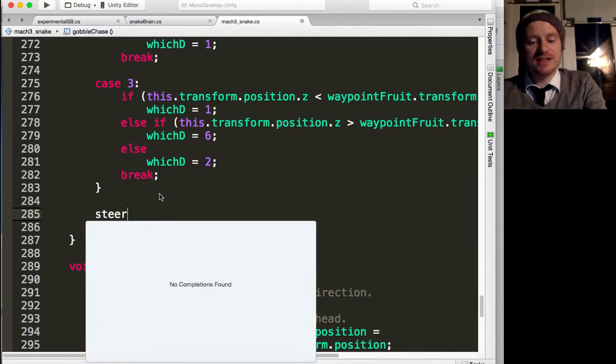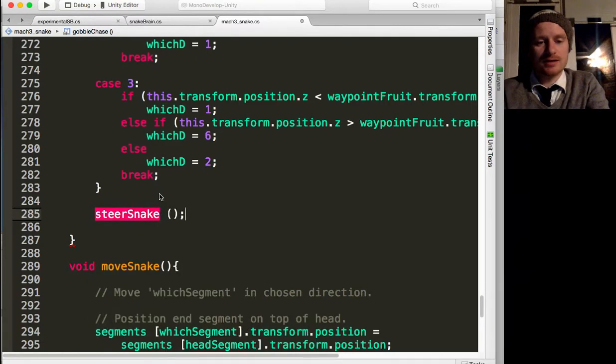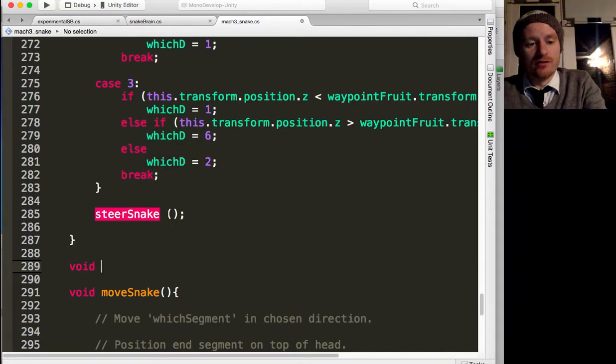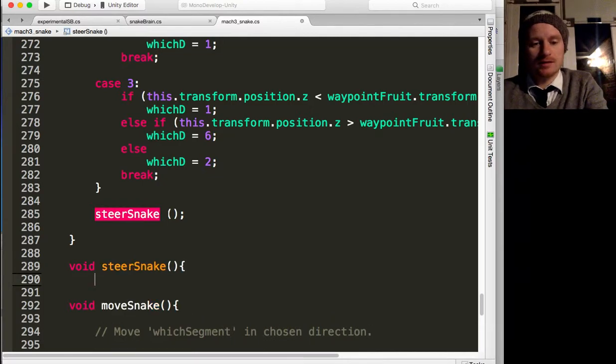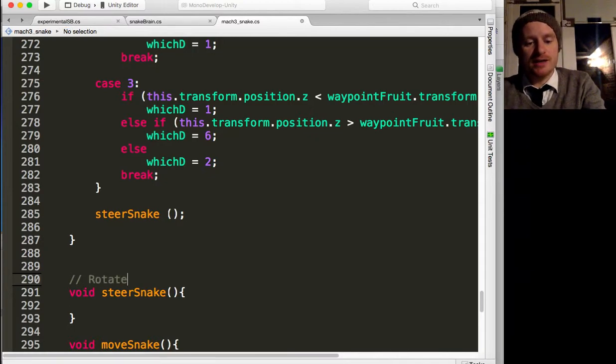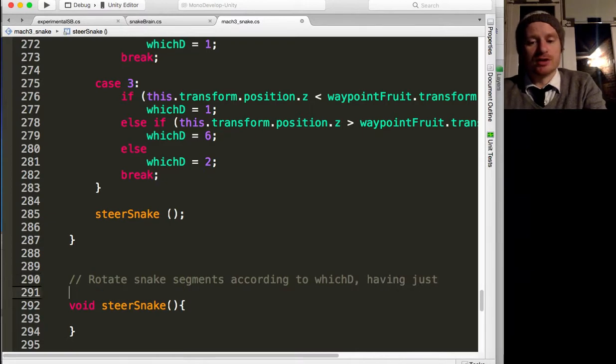we'll call that steer snake, and we'll just paste into here the code we've already got. Steer snake. And we'll just remind ourselves what this function is doing. Rotate snake segments according to which D having just been decided.